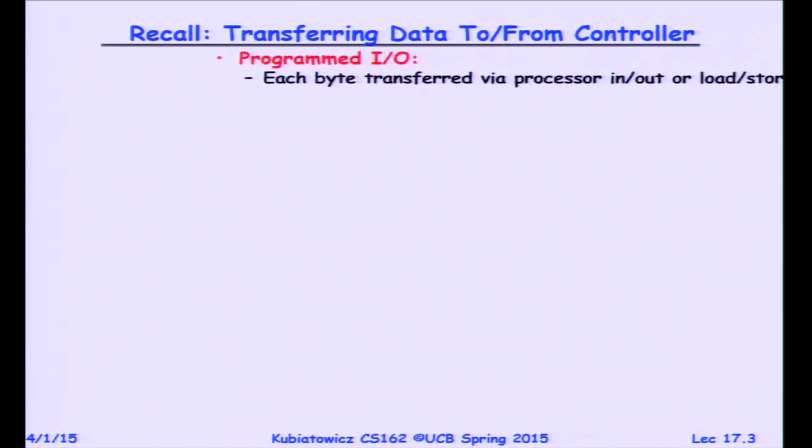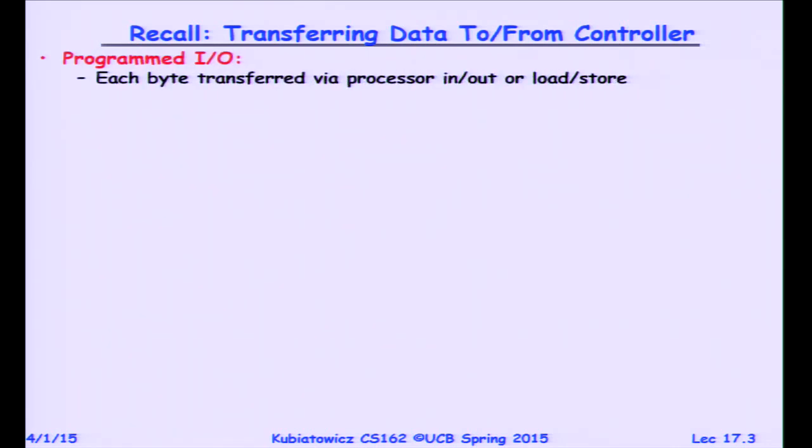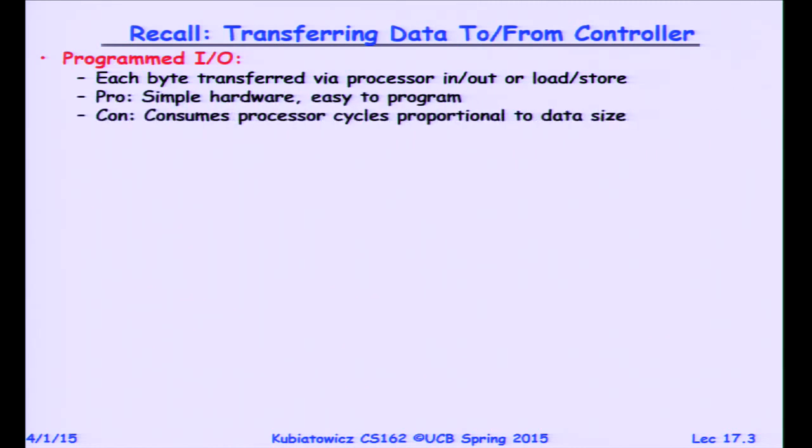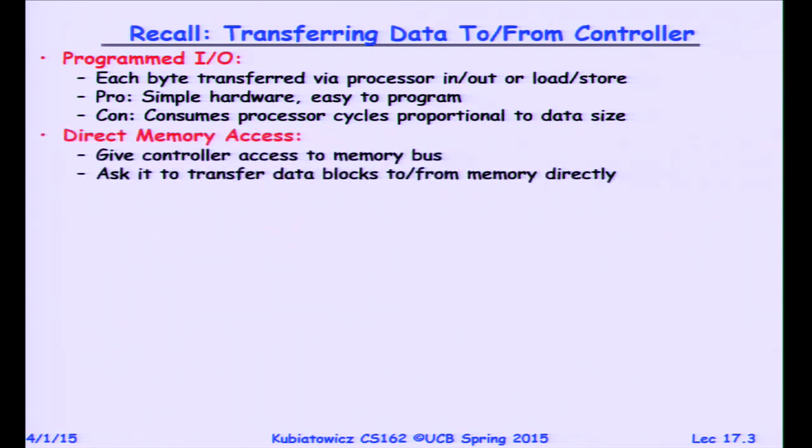Okay. We also talked about two different types of transfers to and from an actual I/O controller. One was called programmed I/O, and this is literally the processor busy doing one loop per byte being transferred. You grab the first byte, grab the second, grab the third. This is great for really simple things, but unfortunately it consumes processor cycles proportional to the amount of data you transfer. So by the time you get to something big like a disk drive, a block device we're going to talk about today, you want direct memory access.